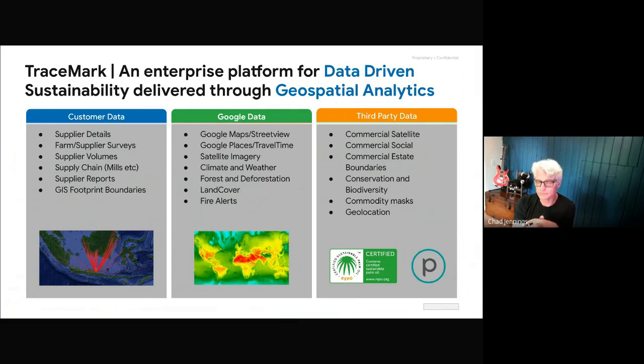This image here is actually a literal heat map showing surface temperature of the planet as a function of time. So, weather data, satellite imagery, land cover data, fire alerts, etc. There's a lot of material like that inside of Google's data stores. Third-party data is for things that can't be answered by the things inside of Google's data stores, maybe much higher resolution satellite imagery to really get into the nitty-gritty of what's going on at a particular mill.